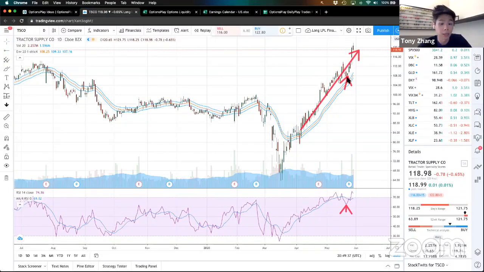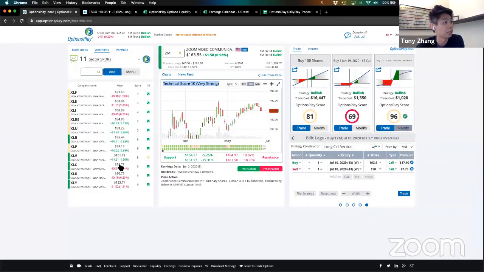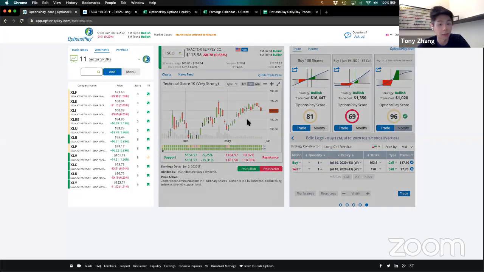We have to, number one, see, is there an options play on this particular name? Are the fundamentals of this stock aligned with our views? So Tractor Supply is obviously a consumer discretionary name, so it lines up with our consumer discretionary strength in terms of sector. We were able to find a strong options play on that. At the time we found the call spread, I think it was the 108/120 call spread, and we said that this is a stock that has, you know, strong earnings potential.